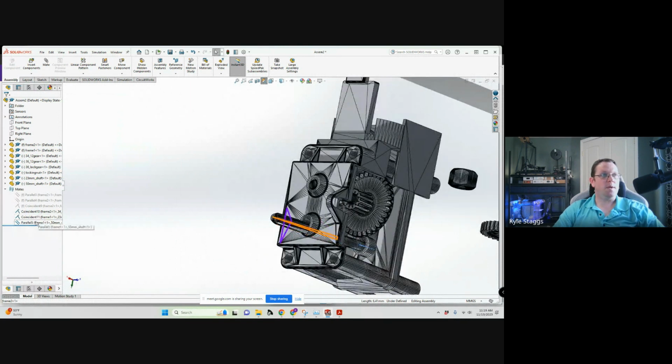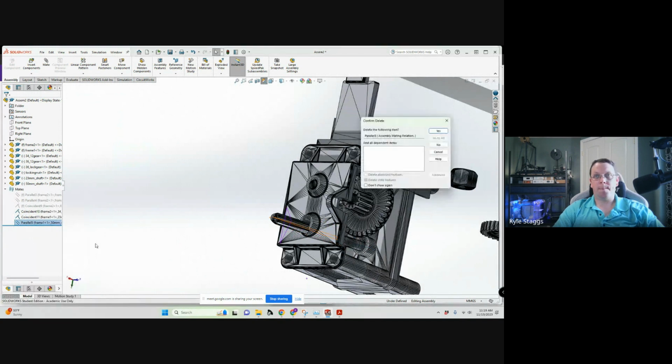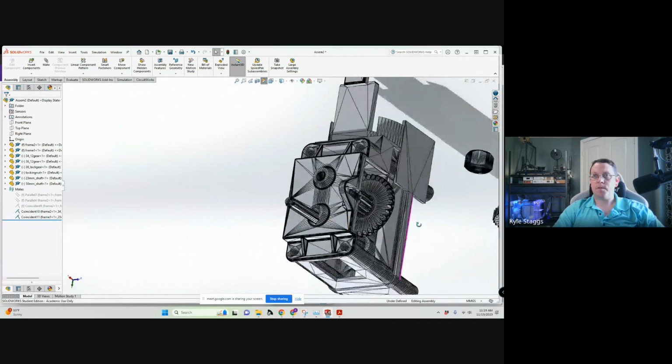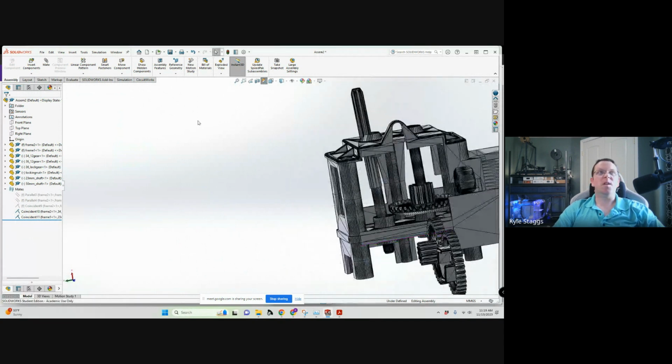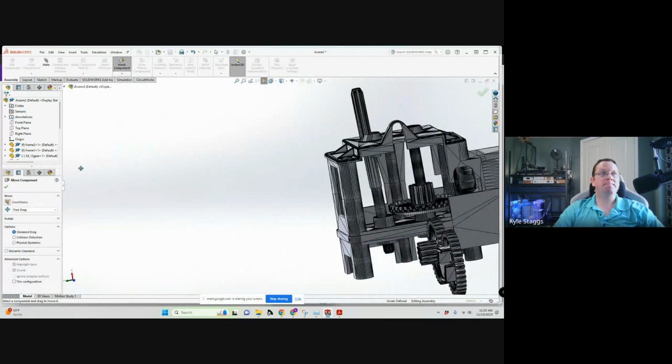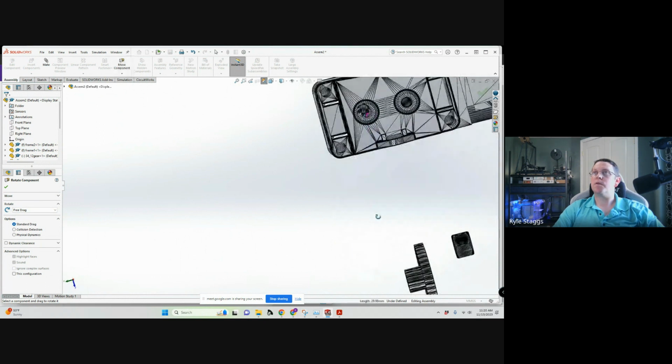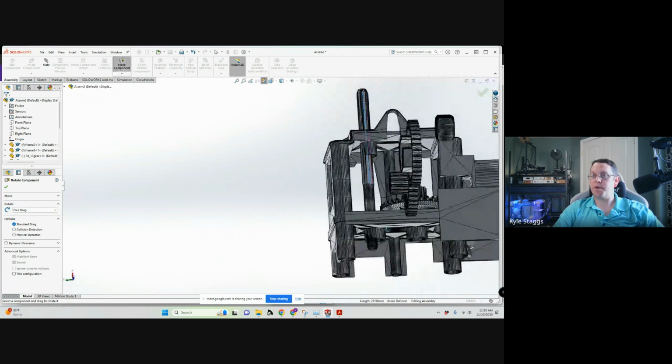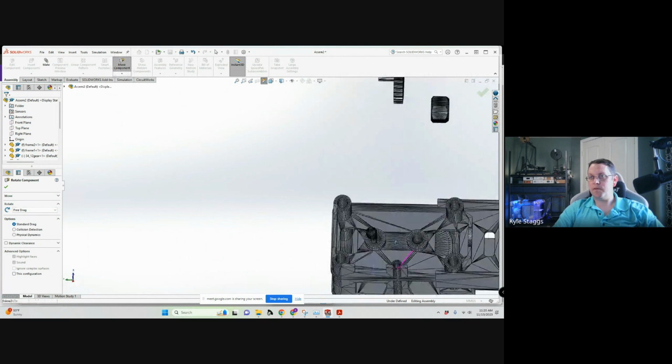I'm going to have to probably eliminate this one. So I'll rotate that just slightly. Okay, that looks better, sort of.